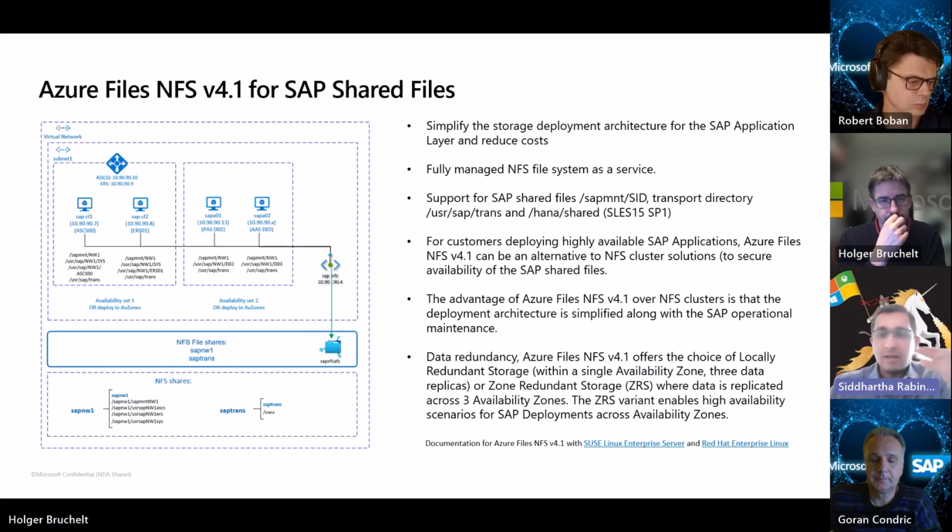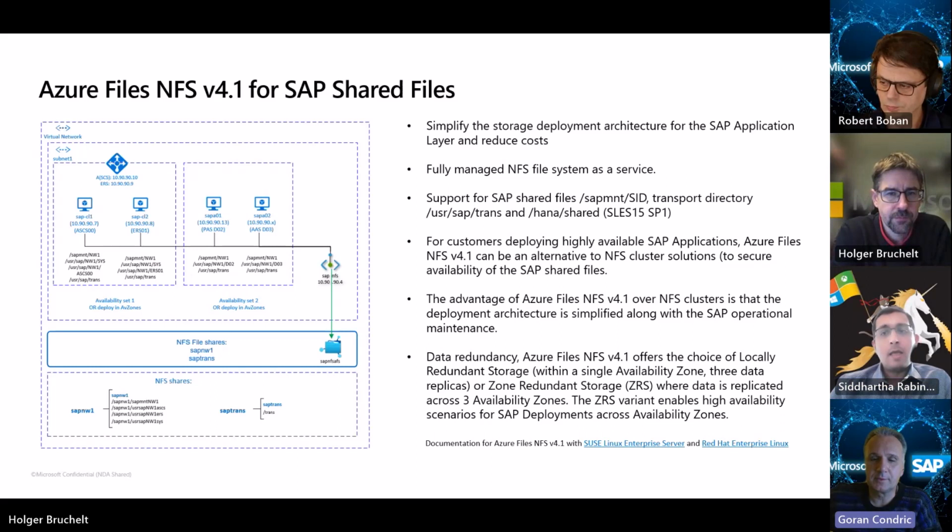Using a traditional VM solution as an NFS server and mounting your NFS shares in the production VM introduces an additional layer of complexity. I think this architecture makes it really simple, especially for the SAP transport directory and interface directory. And especially across zones, because it's really zone redundant, very popular for zonal HA. Correct, and you're absolutely right, Goran. It does come with zone redundancy capabilities, and for zonal HA, NFS premium files definitely comes into play.